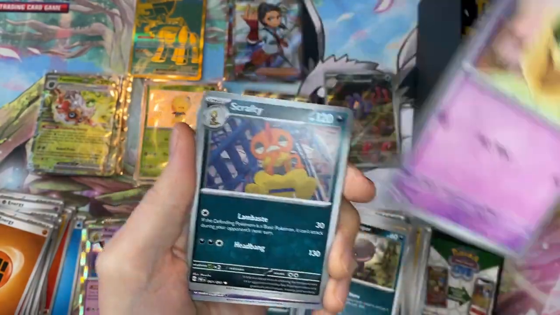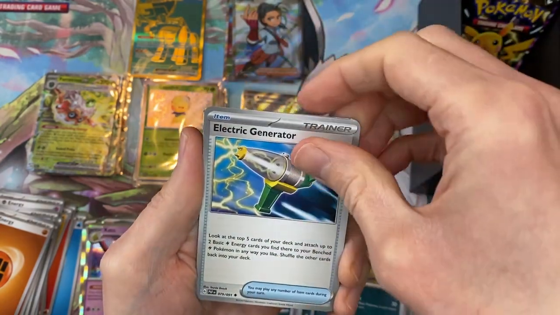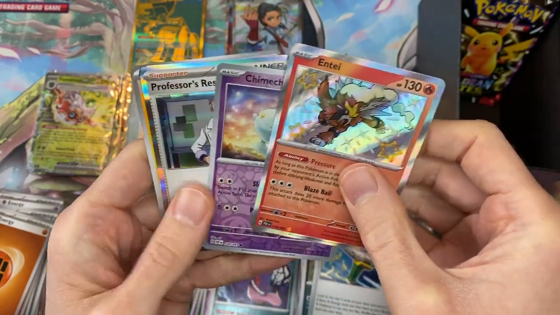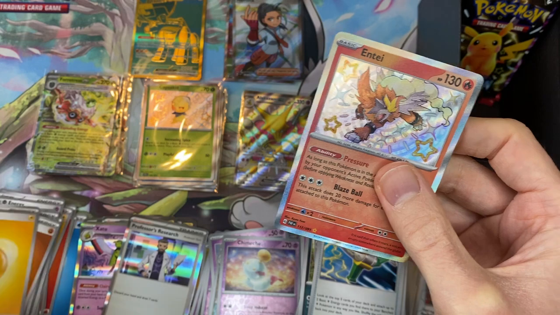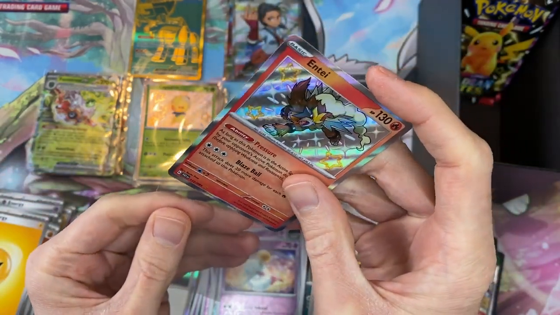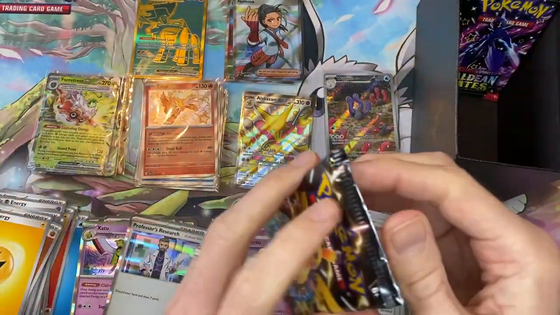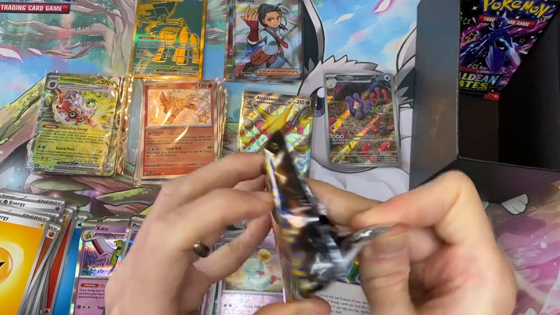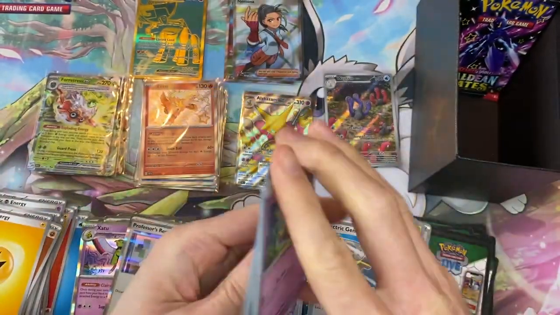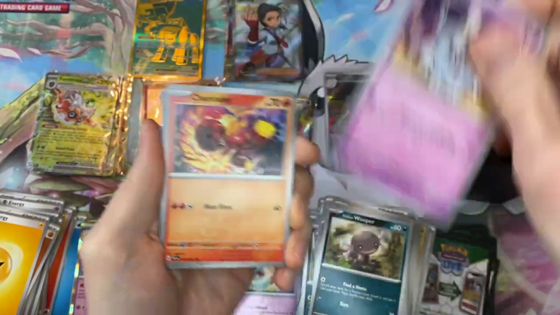A little whooper. Oh, looks like we've got something behind the electric generator. Oh, nice. We have an Entei and another Professor's Research. Entei, shiny. Very nice indeed, that one, one of the legendary Pokemon. So we are probably around 2/3 of the way through.